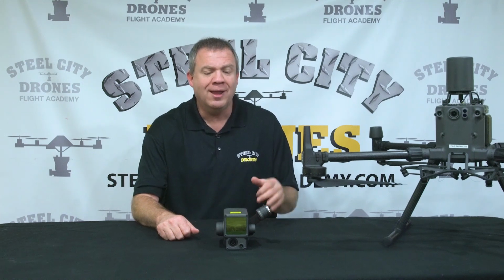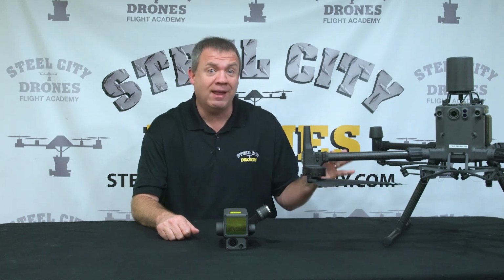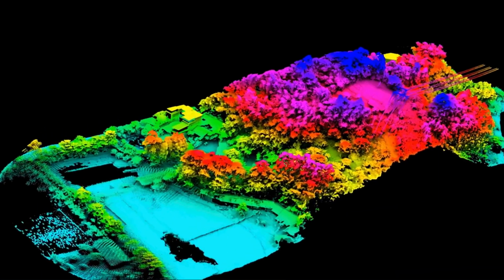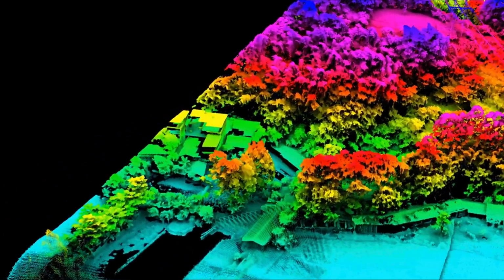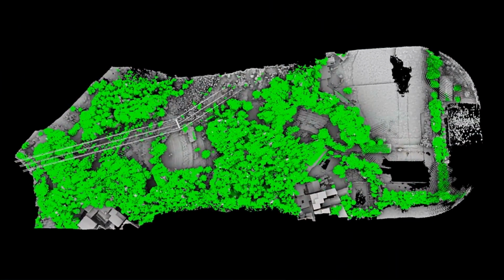You might be saying to yourself, if LiDAR is not as accurate as photogrammetry, then why are we using this? Well, LiDAR definitely has a place and space out there, and that is really trying to go through vegetation and get a much better point cloud and a better 3D model of that vegetation, where photogrammetry doesn't do that very well.